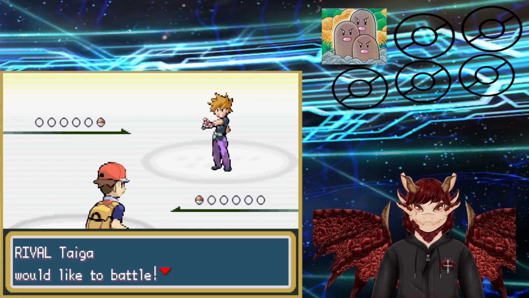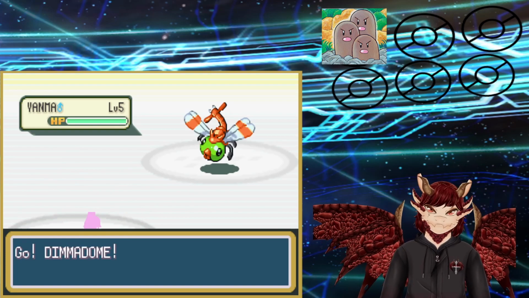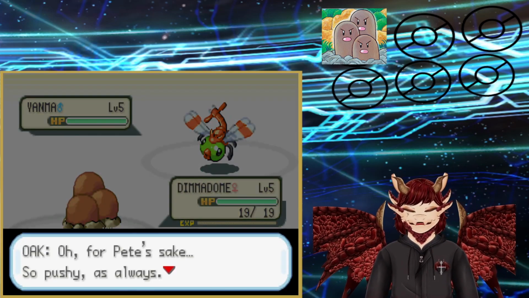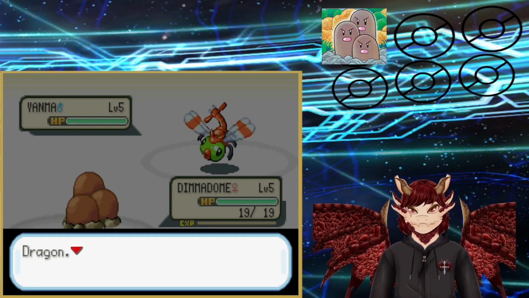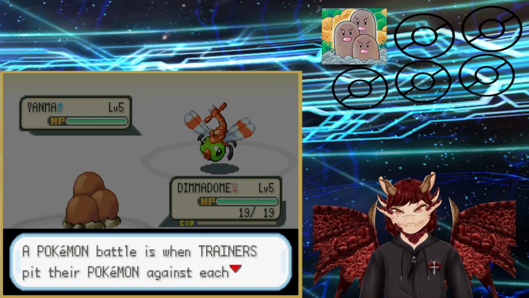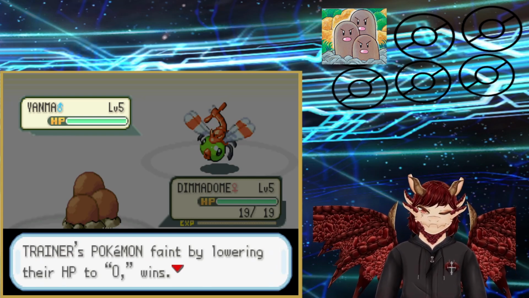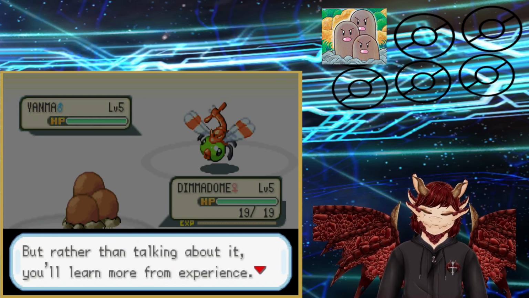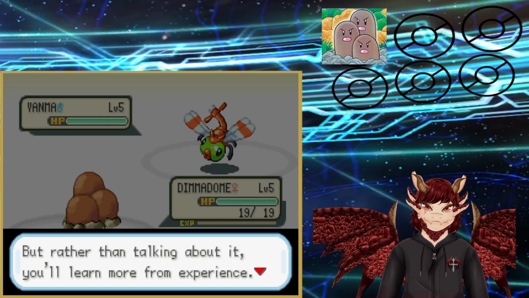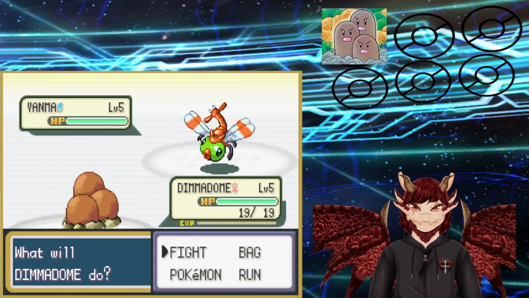Rival Tiger would like to battle. Rival Tiger set out Yanma. Come on, Dimmadome. Out for Pete's sake, so pushy as always. God. Dragon, you never had a Pokemon battle before, have you? A Pokemon battle has been trained to pit the Pokemon against each other. Trying to make another trained Pokemon faint by lowering their HP to zero wins. Yeah, I know. I've watched TV of it. You don't have to tell me, Gramps. Thank you. And Tiger has learned more from experience, I better see for itself.